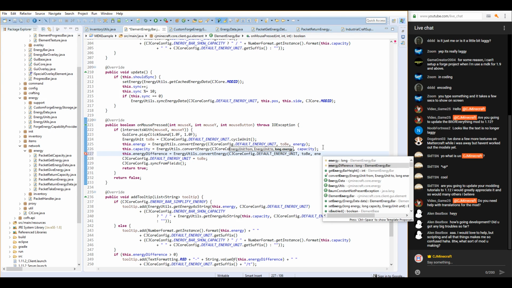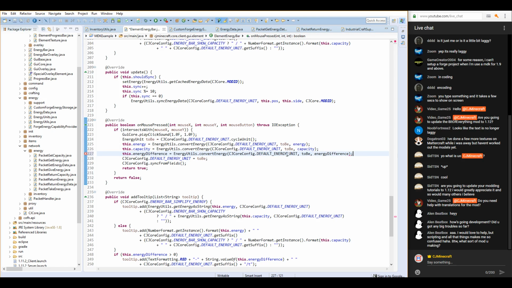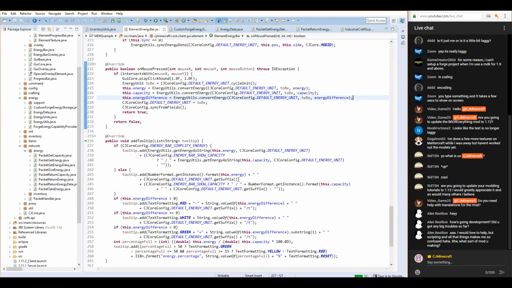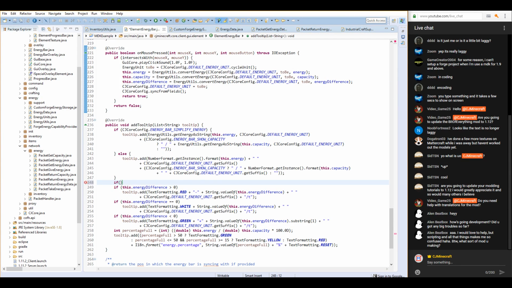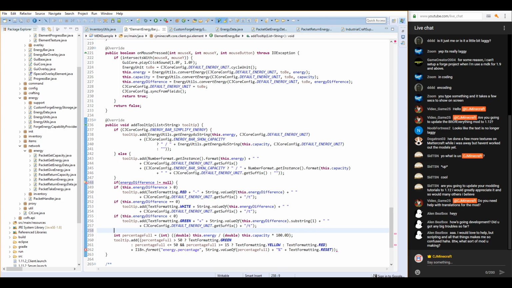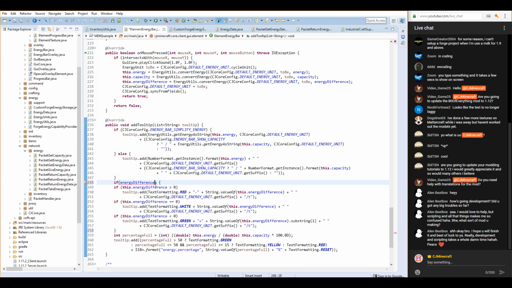If I can spell energy difference, there we go. If energy difference not equal to null, so it has a value for it, I can put in all of this. Or not, because I can't have it null.